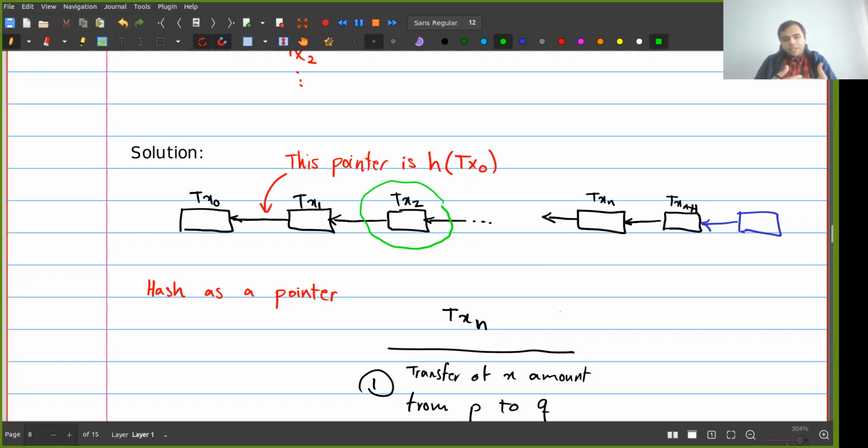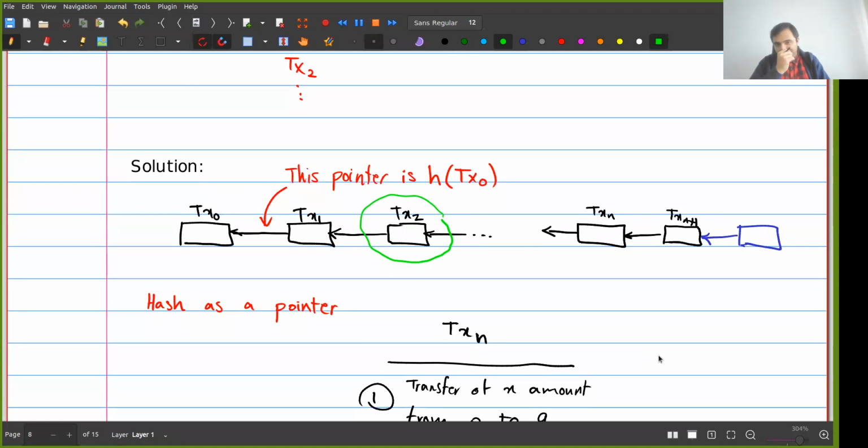So the bank cannot convince you in any way to change your sequence of transactions, and any change in any point will have to change all the pointers after that point. So you can easily figure it out because you will see that the hash of the last transaction has changed. So again, the way you should think about it is that the bank gives you a statement, let's say every month, and this statement has all these hashes in it. And you just have to check the last hash.